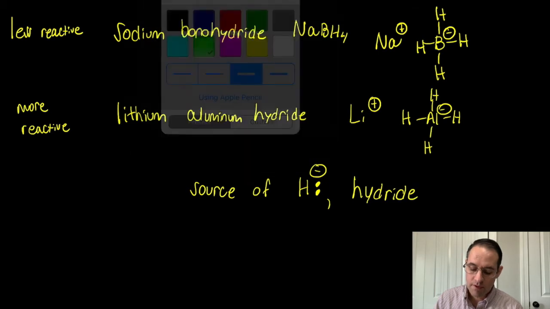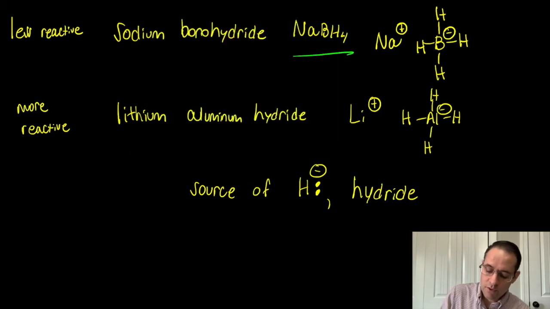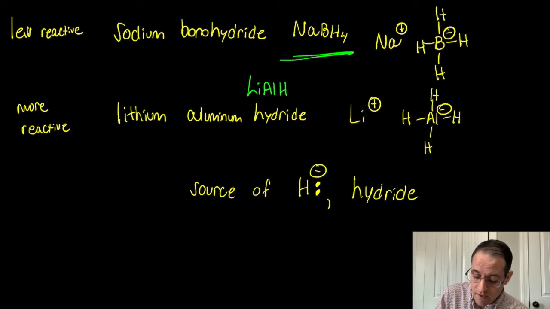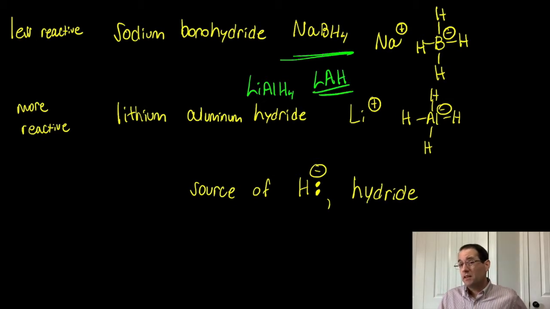Now, sodium borohydride, we write out the formula, NaBH4. For lithium aluminum hydride, there's a little bit more letters there, and it's kind of awkward. So we write LAH. Oftentimes in many textbooks, they use LAH. That stands for lithium aluminum hydride. Again, think H for hydride, and I'll show you the curved arrow reaction mechanism and it should be fairly simple.